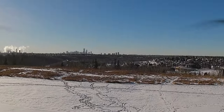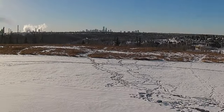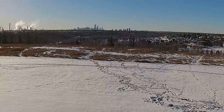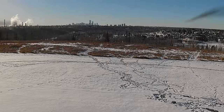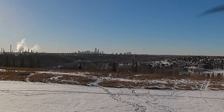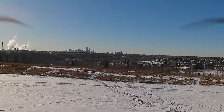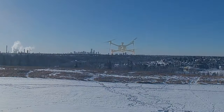A little bit of a breeze causing it to drift this way, and so I just keep having to push it back the other way, but let's just make sure my throttle is exactly zeroed. Just a second. There we go. Zero throttle.